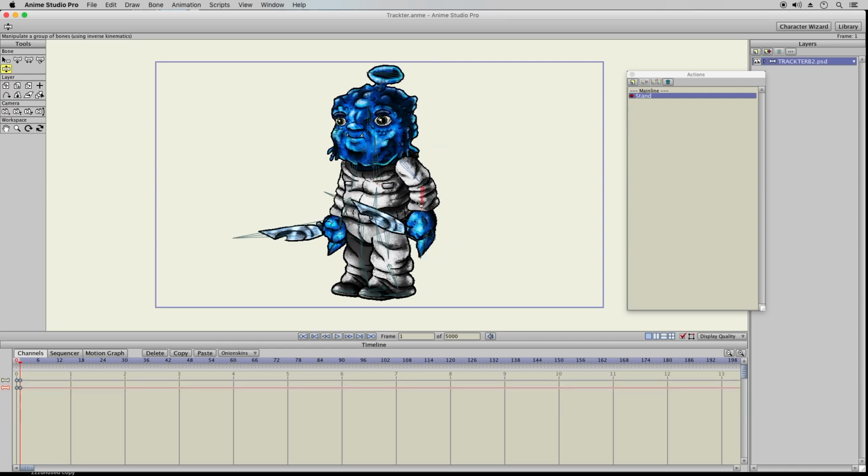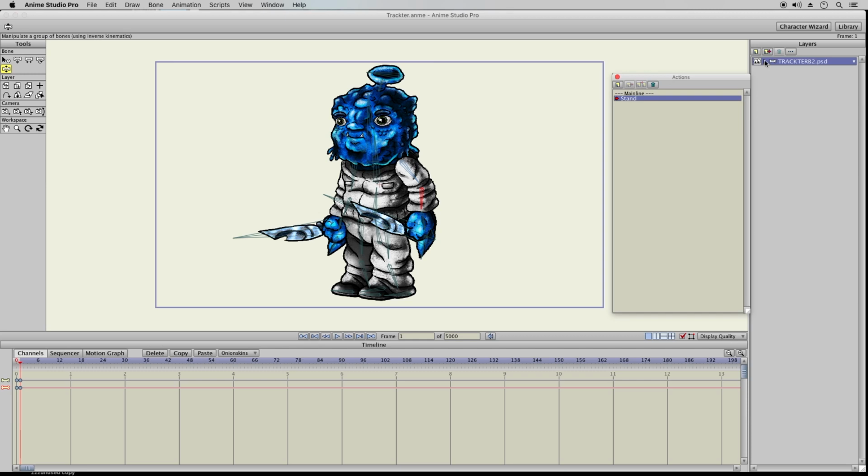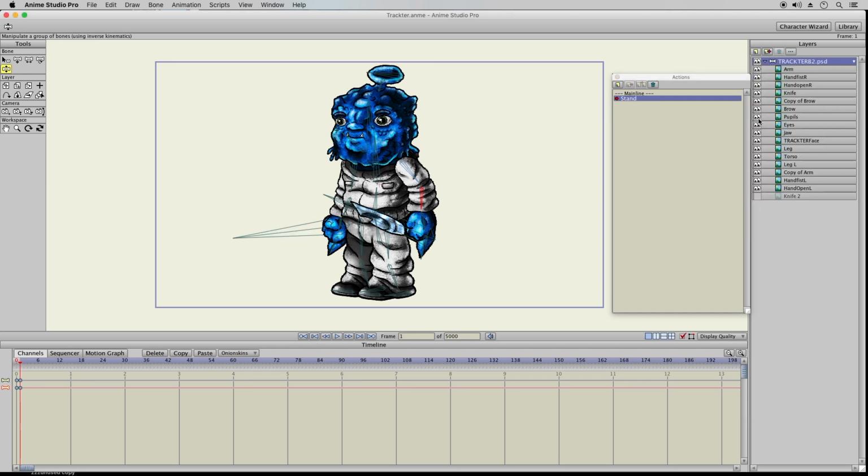And one thing I'll do is, before I get into any of this, I'm just going to make the knives invisible for now. And then I do want to work on those hands too. I don't know if I'm going to have them default like that or in the fist position, but I think we're just focused on this for now. So let me just see what this looks like. So here's his basic pose here.